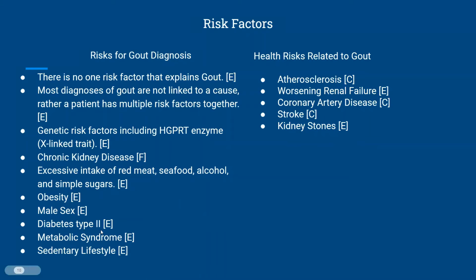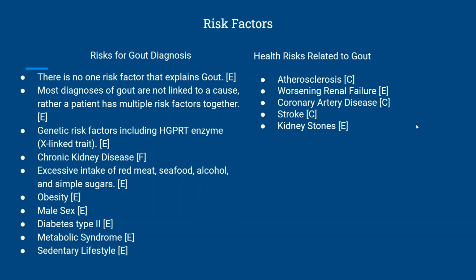Male sex for the reasons we described, diabetes. Because at the same time, if you have an excess of uric acid, it messes with your ability to process sugars. So if you can't process sugars well because you have poor insulin sensitivity, then you'll have increased uric acid. At the same time, increased uric acid messes with your ability to be sensitive to insulin. So they're related. So things like metabolic syndrome, or sedentary lifestyle, where folks have these diets and poor sensitivity to insulin, they have elevated uric acid.